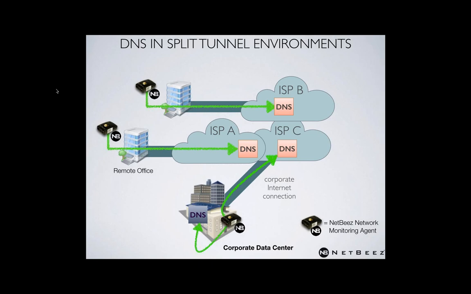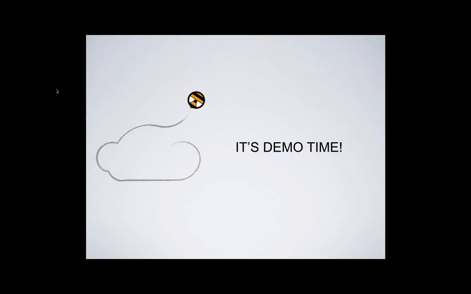So I'm sure you follow me that by installing a NetBeans monitoring agent at a remote site, you can now gain the visibility that you lost when you decided to use commodity internet for remote locations, because you can instruct your remote agents to continuously run tests on DNS servers. With that, if there is a performance issue caused by a DNS server, or by an internet service provider that your organization is using for a remote office, you can quickly detect that and be alerted.